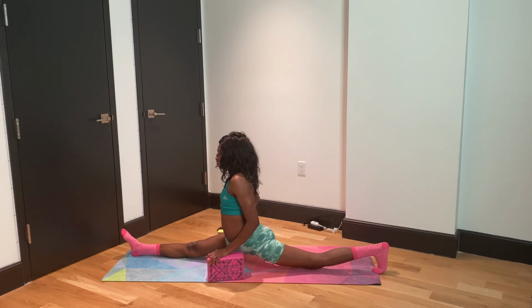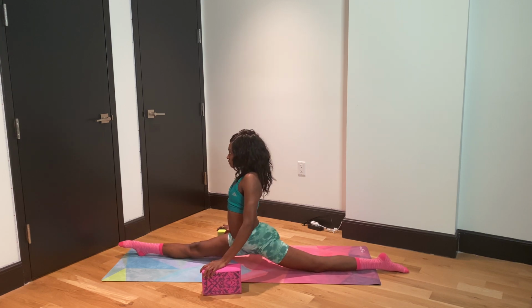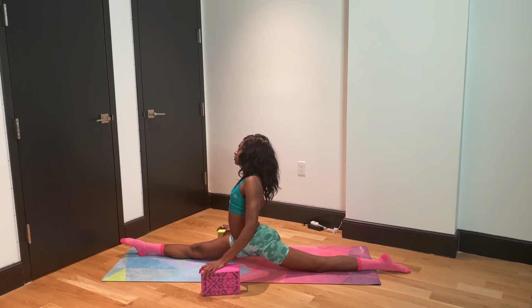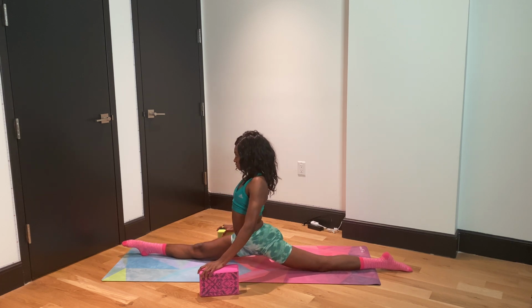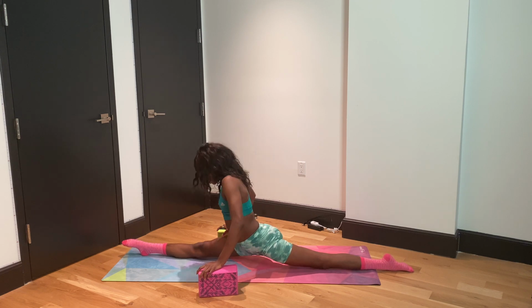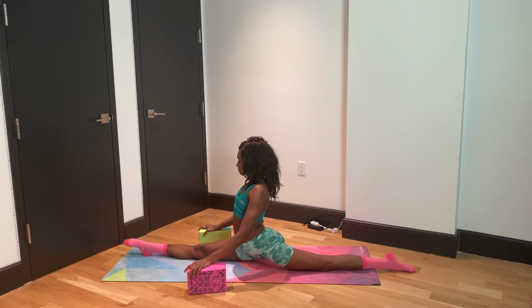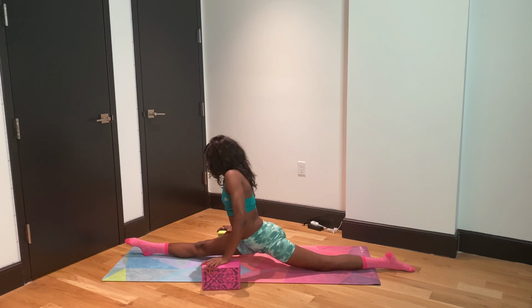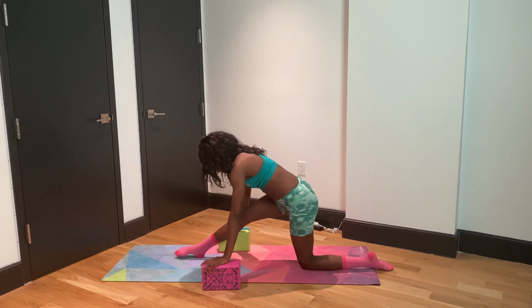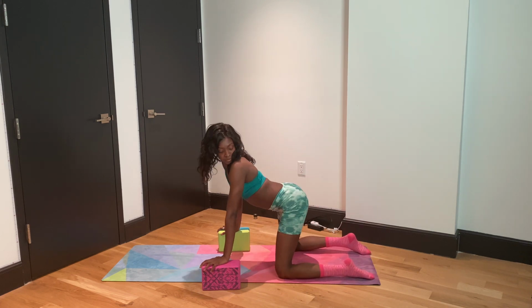So if you don't go all the way down into your split, don't worry. Just go to where you are comfortable in your practice. And then eventually, you'll get closer down towards the floor. Then you're gonna gently come out of that split to all fours and circle out your hips.